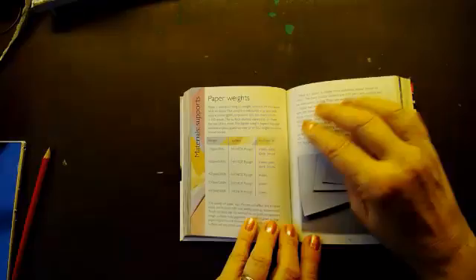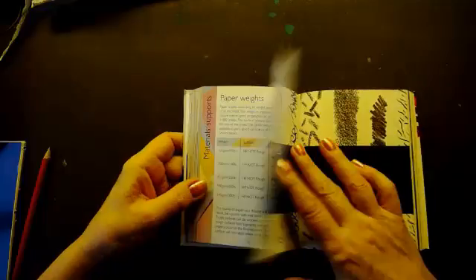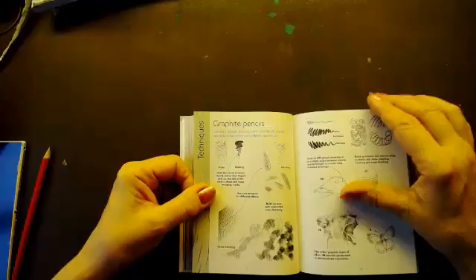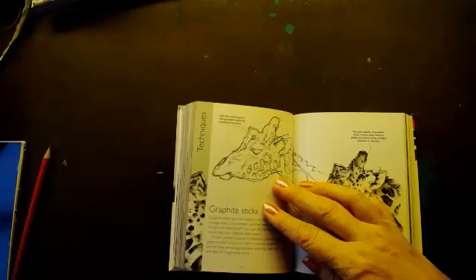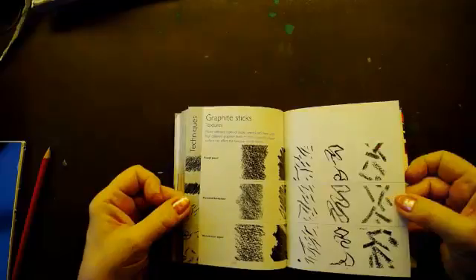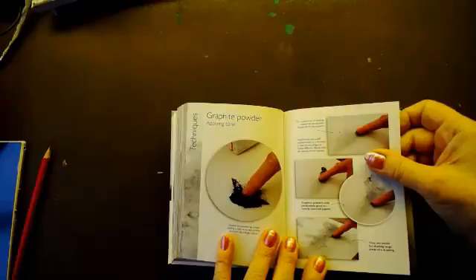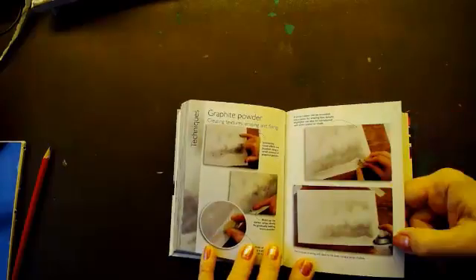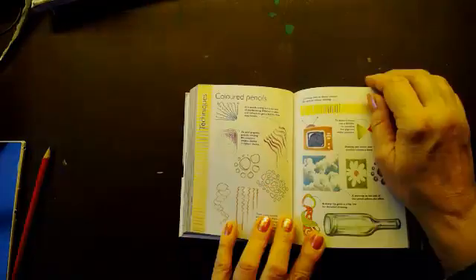There are other papers, handmade papers, sketchbooks, and paper weights — important because if you put watercolour on certain things, different things happen. Then it goes into techniques: how to use graphite pencils, graphite sticks, and powder — you can smudge it in with your fingers, or use a stiff brush or torsion, the blending pen. There's fixing graphite powder, creating and erasing, drawing with an eraser. Then coloured pencils and what you can do with them. It's a fairly new book — we were taught this but didn't have it written down.